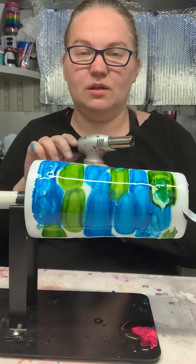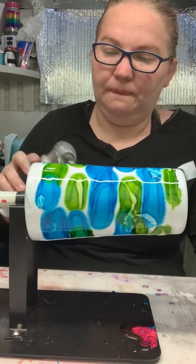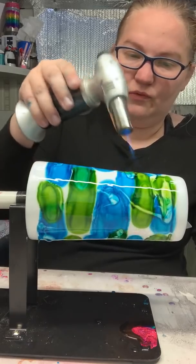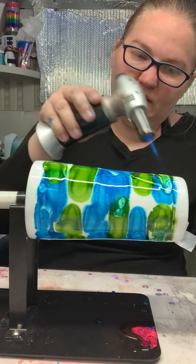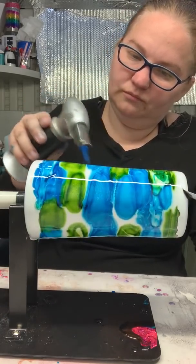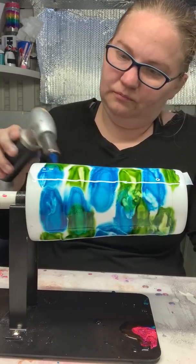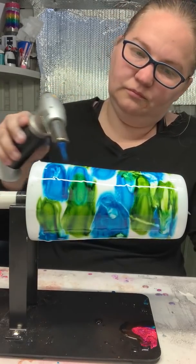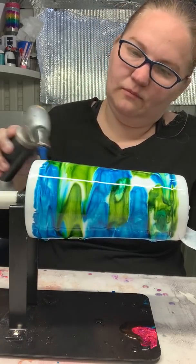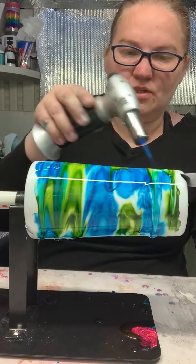So for me, usually that means that I'll turn it on and I just kind of go back and forth. You'll start to see it move as the epoxy starts to heat up. Your colors will start to flow. And as it starts to flow, those colors will start blending.